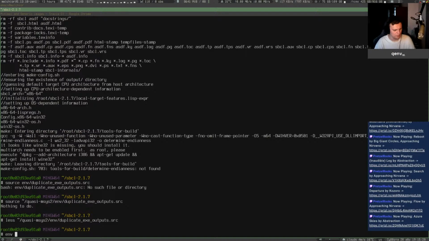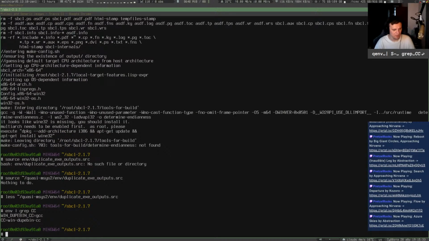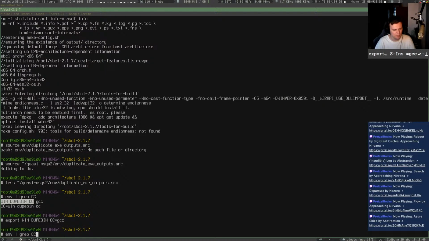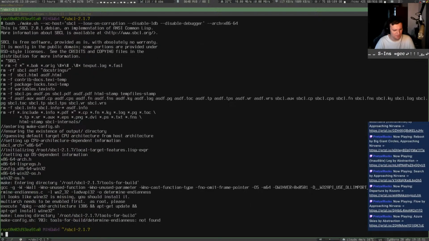So what is in my environment cc? Weird. So again, weird. So what if I export this variable to be GCC? What would happen? Nope. No, wait a sec. It should be something else, shouldn't it? No, wait a sec. I'm not getting what is happening here.